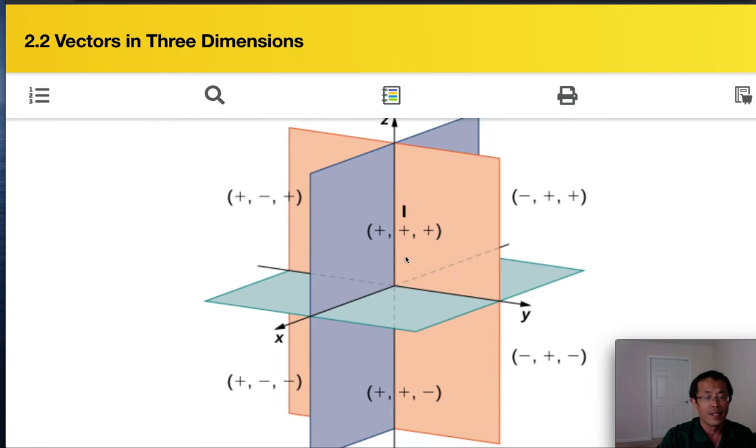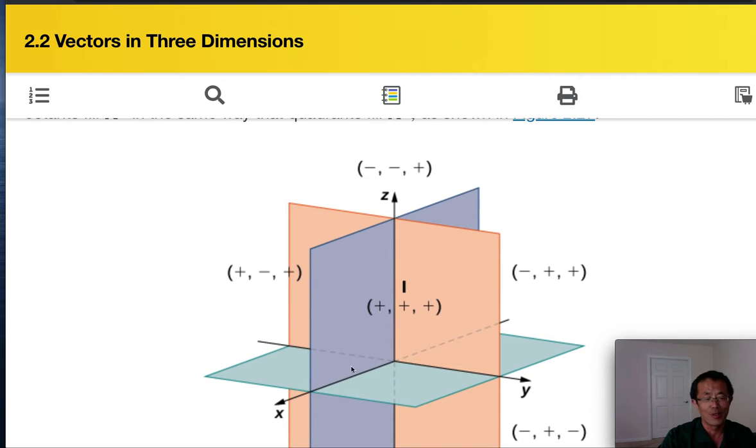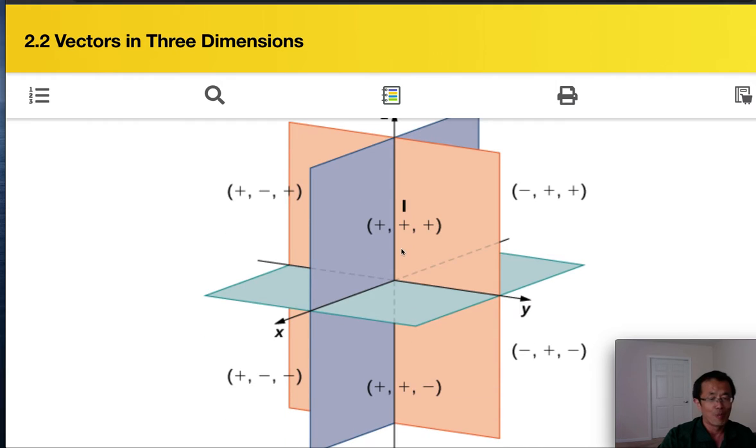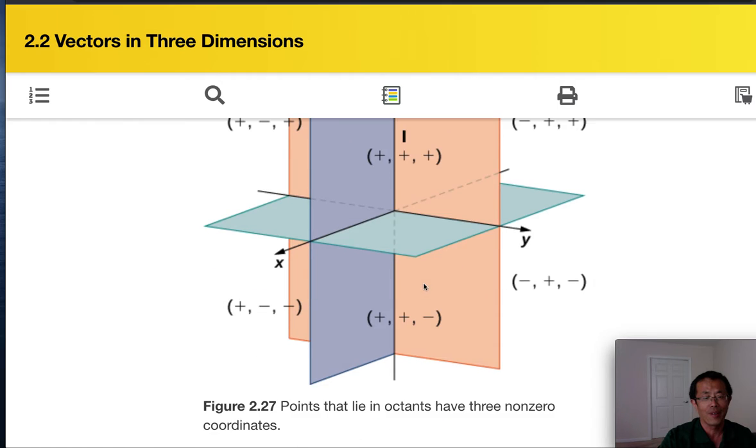In the two-dimensional space, the XY rectangular coordinate system separates the entire plane into 4 quadrants. Now, in the XYZ space, there are 8 octants. The first octant, then the second octant, and so forth. It may look very complicated, but if you see the idea, it should be a very simple thing.